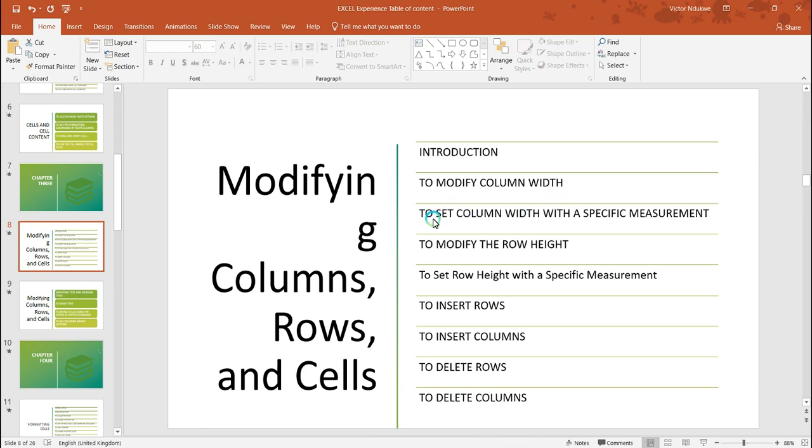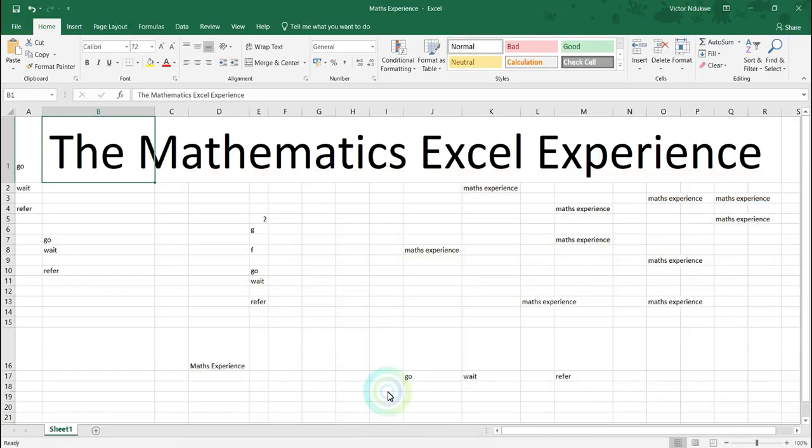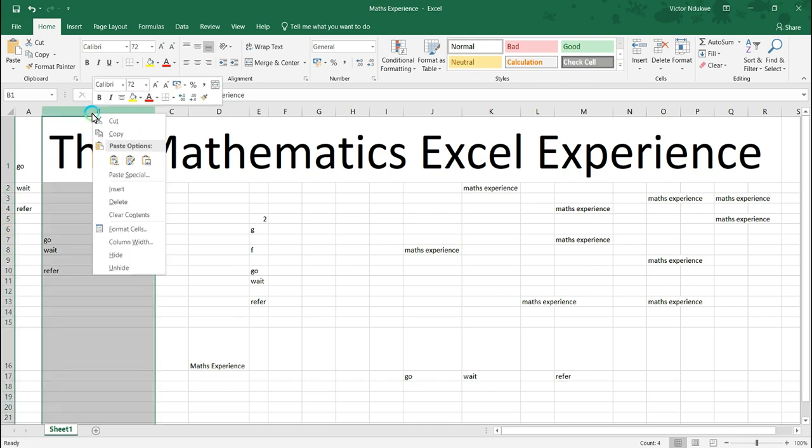Now we need to set our column width to a specific measurement, or our row height to a specific measurement. If we for any reason need to set our columns or our rows to specific measurements, we have an option by simply right clicking. So you go to the headings, either the headings for the columns or the headings for the rows, and you right click.